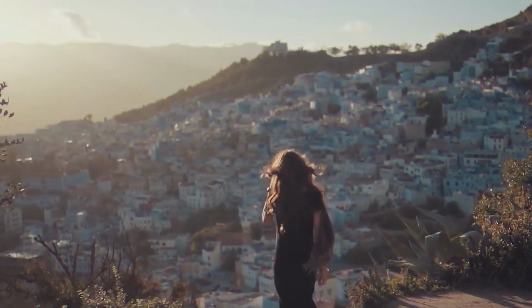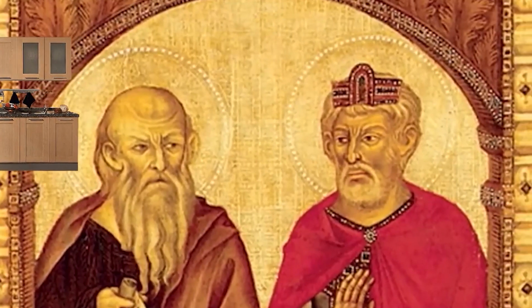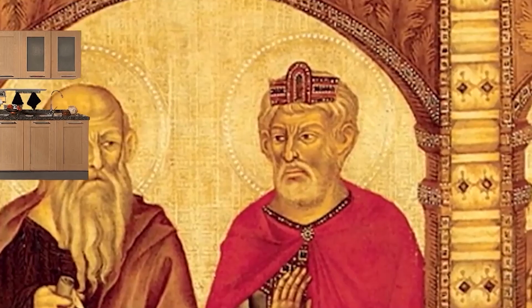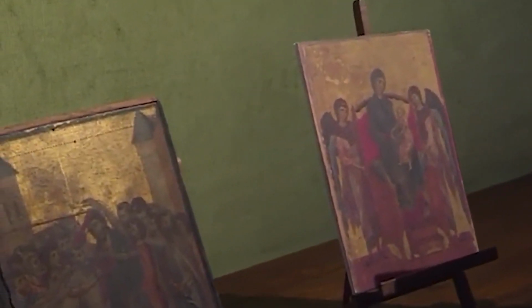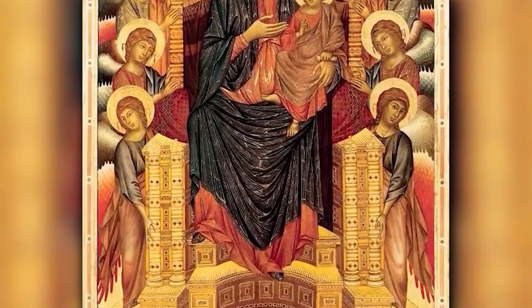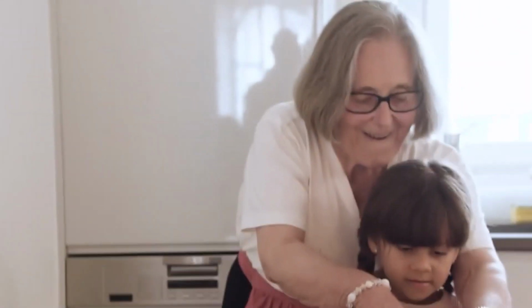A long time ago, a lady in Paris, France bought a religious painting. She loved it so much she hung it right in her kitchen, but because it was so close to the stove, over time it got all greasy and looked old. By 2019, she thought of throwing it away, but her grandson said, "Wait, let's see if it's worth anything."